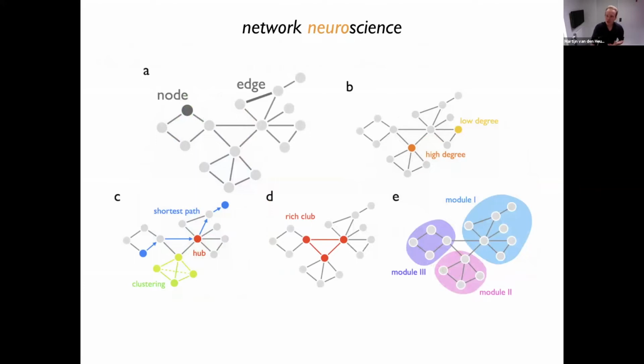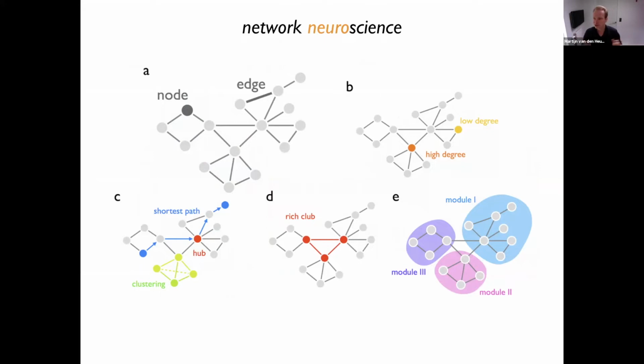And a step that we often take afterwards, when we have reconstructed this network, is that we aim to try to describe this network in general terminology. And one of the things that could help us with this is network science. Network science is a branch of math that makes formal descriptions of complex systems. And once we have made this description, we aim to look at certain properties of these networks.